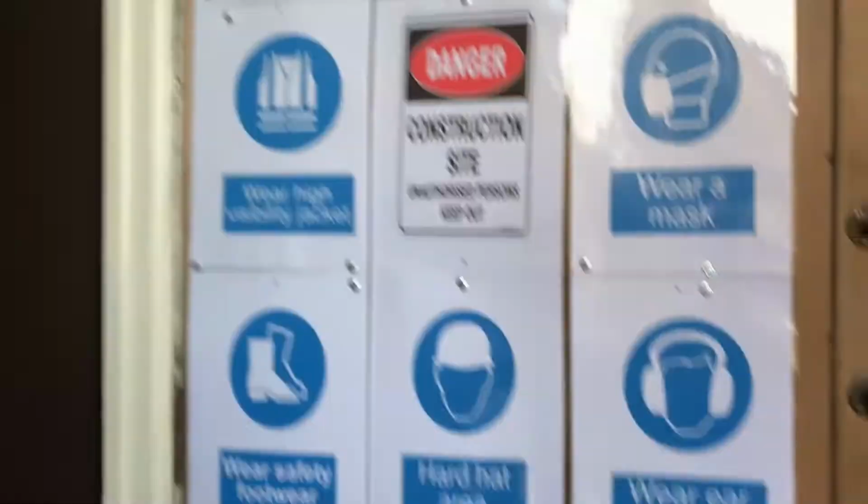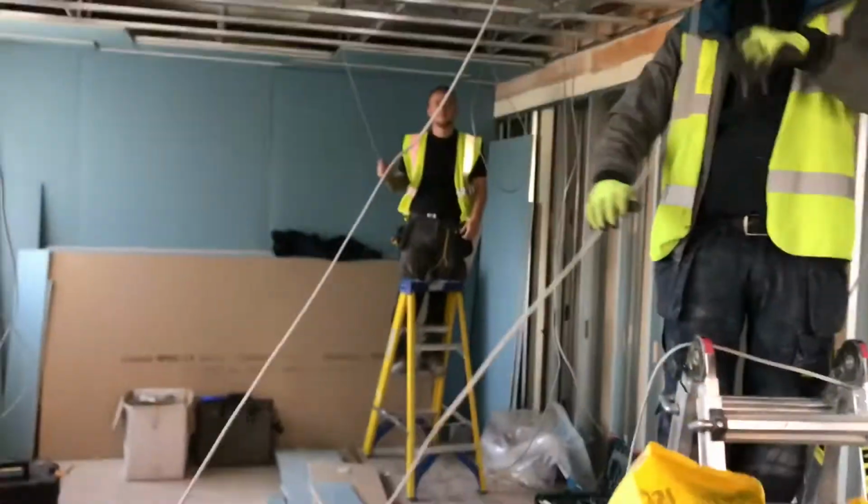This is going to be the main entrance behind me. But until that gets formed, we're going to go in one of the flats, which has its own entrance. So I'm going to start off there. I'm going to stop the video now and turn the camera around. Cool, so here we are at one of the flat front doors. It's 9 flats we're putting in. Sparky's just here now doing their thing.